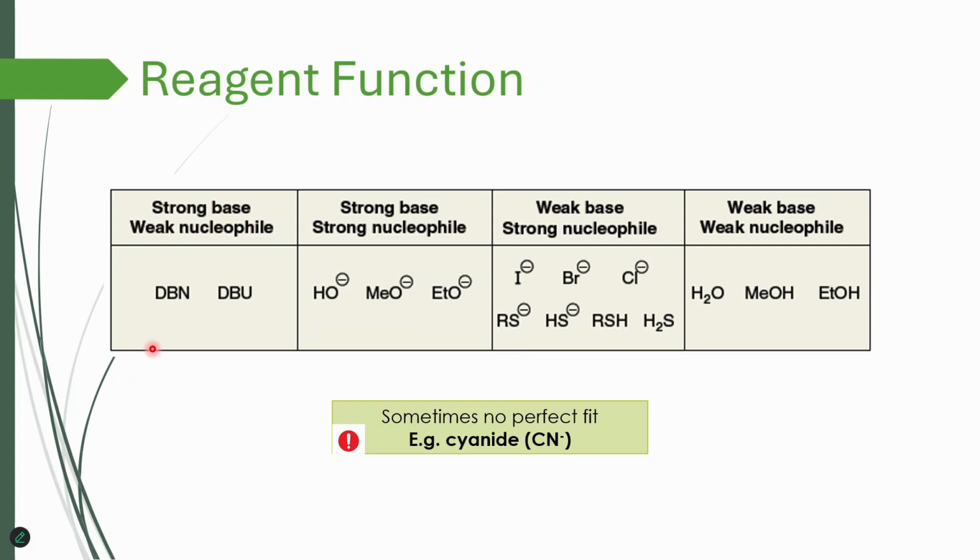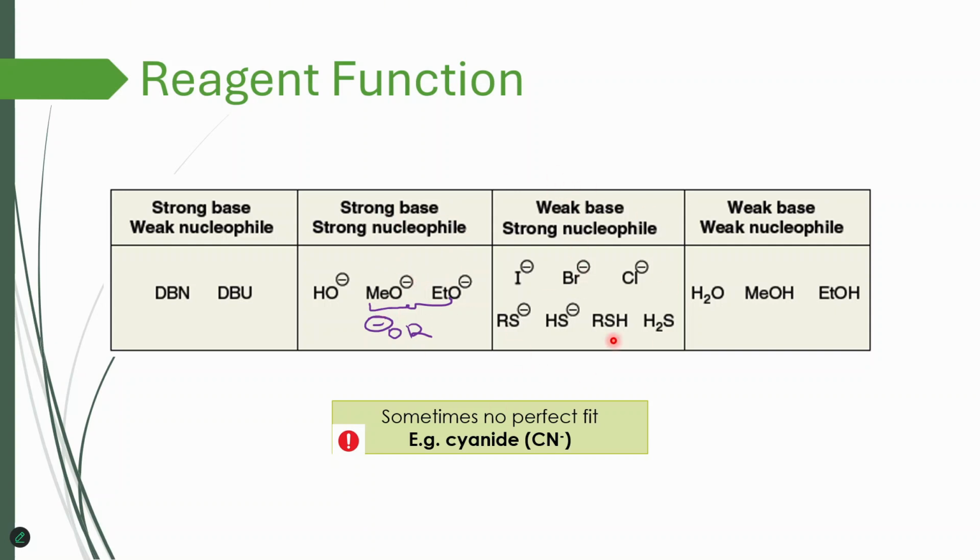So we are going to talk about category 1 in the next slide in detail. I will give you some examples and also give you a full definition of DBN and DBU. Category 2 is a strong nucleophile and strong base. So basically hydroxide, and not just hydroxide and methoxide, but most of the OR minus. We call them alkoxides. We will talk about them in detail, but they usually favor SN2 and E2, like bimolecular mechanisms, because they are a strong base and strong nucleophile at the same time, right?